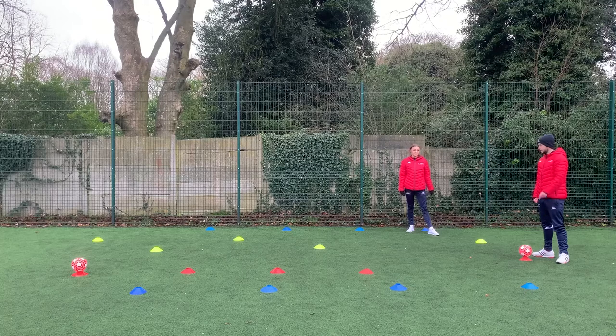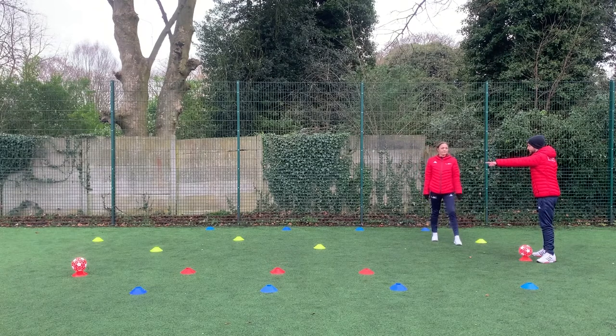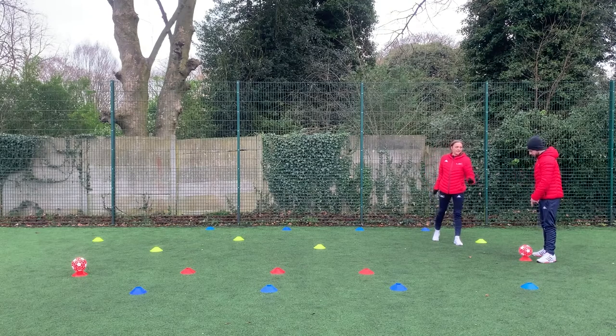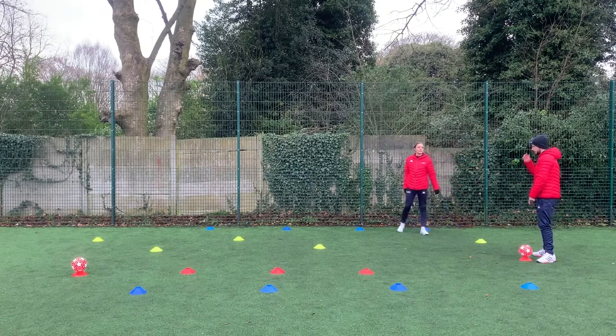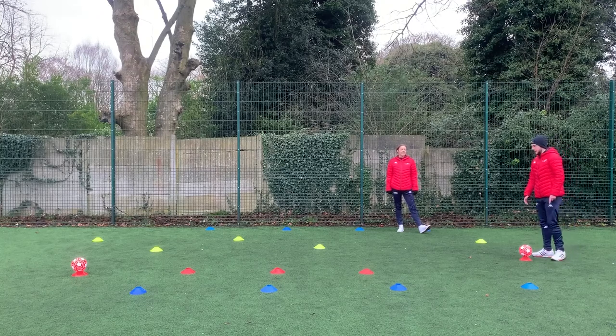Does that make sense? So I'm dribbling this ball. You're dribbling up the left. Collect that ball. Through and back with the ball in my hand. Balancing it on that cone and then continue with your dribbling ball at your feet through the yellow and back down. I balance it on that one. Is that clear? Let's give it a go.